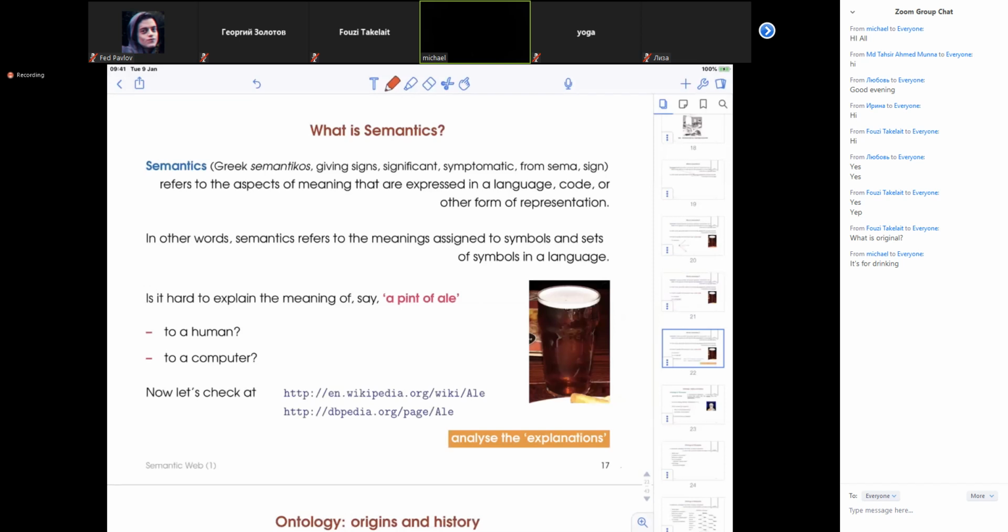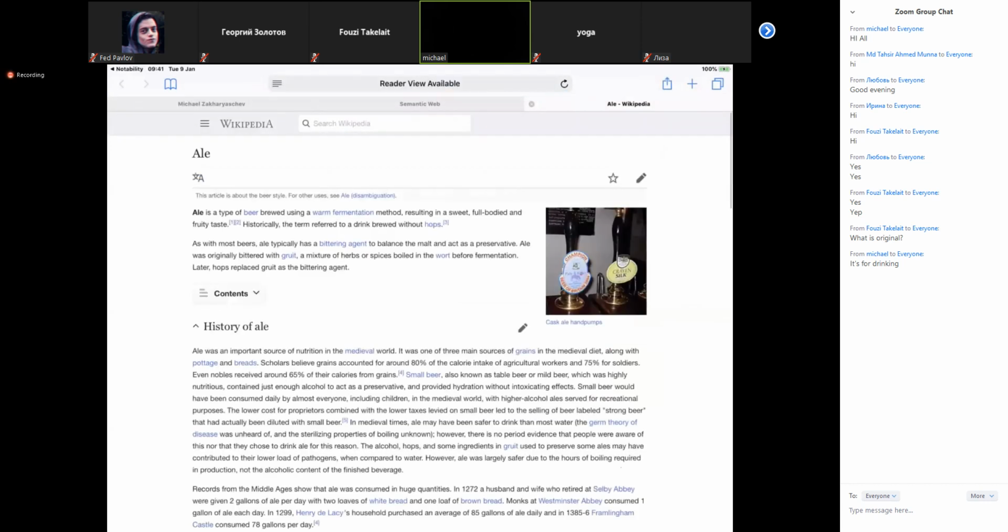Okay, let's see what the internet says. Right, so let's read. Ale is a type of beer brewed using a warm fermentation method. Okay, fine. It's plain text.